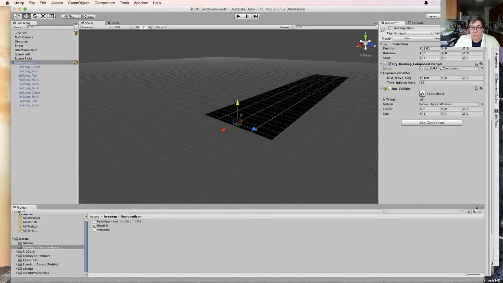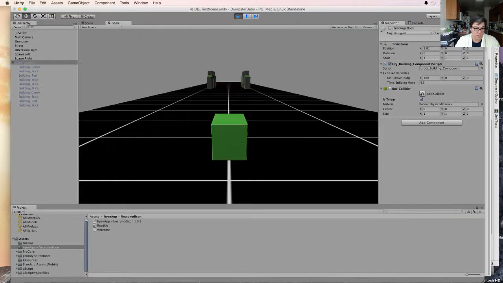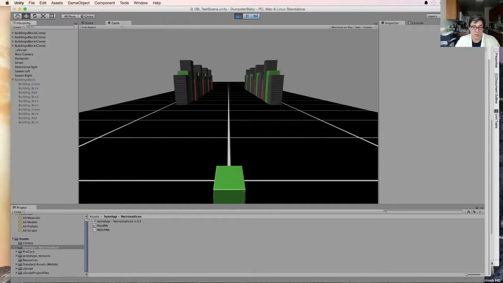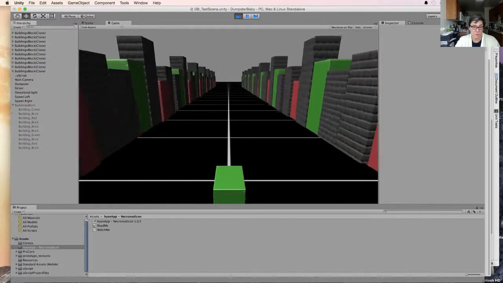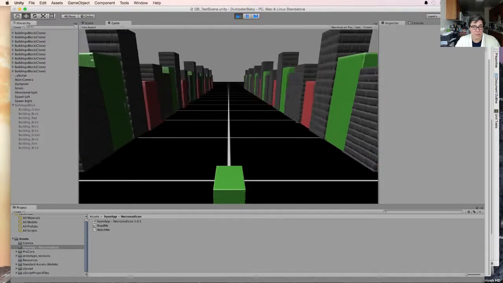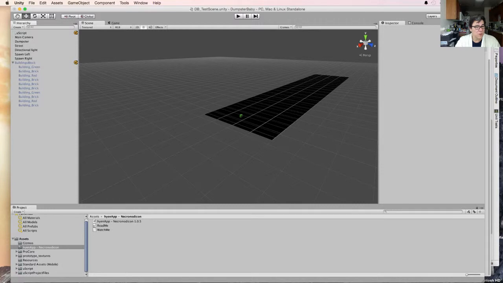There we have it. We have an infinite spawning building loop that will give us those results. You know, I think I would like to actually move these guys, move the spawn point even farther down into the horizon. Not much more. So -60. Let's call it this one 20.